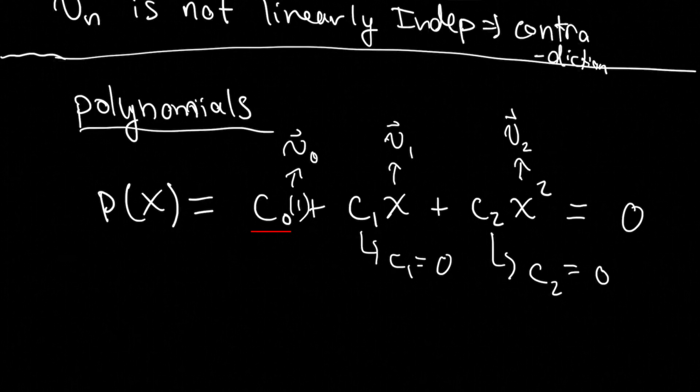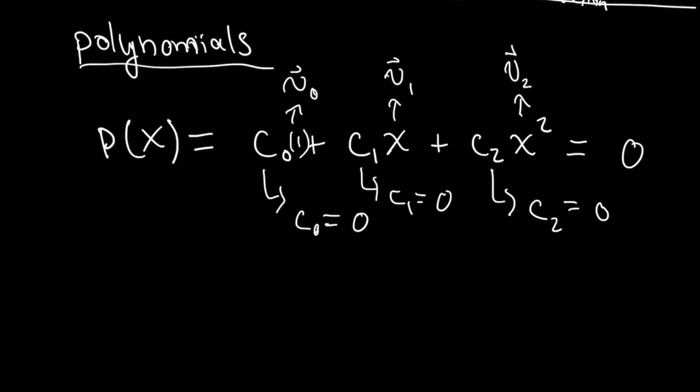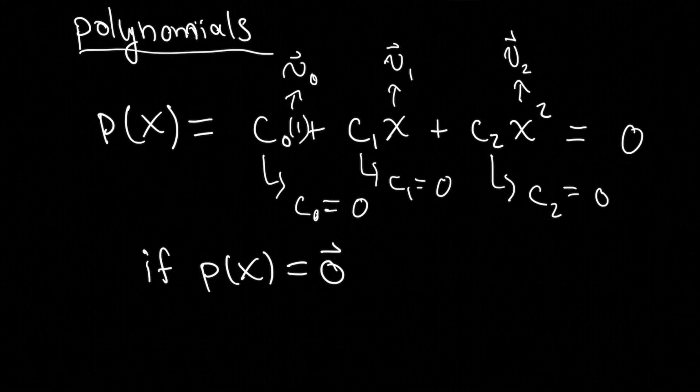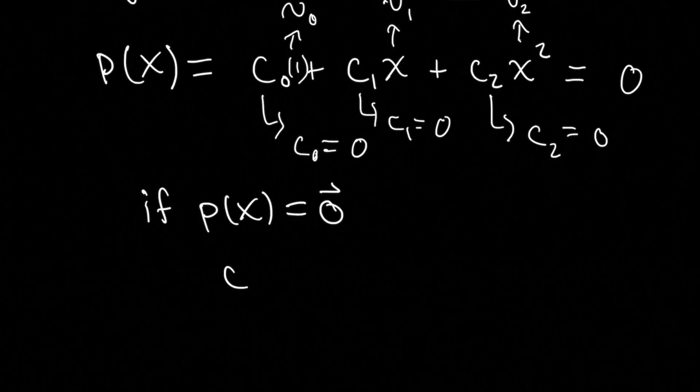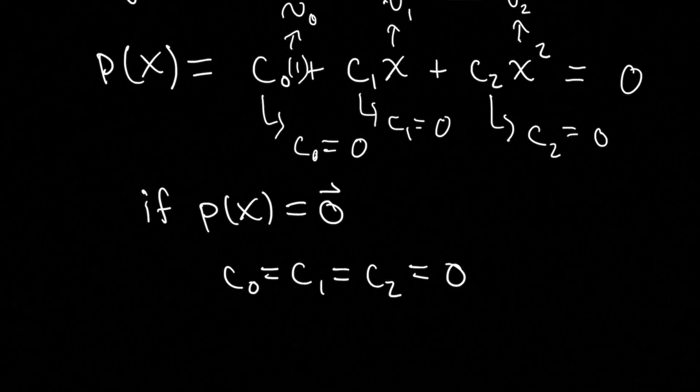And then lastly, we just have c0. So we have p of x is equal to c0. That doesn't depend on x at all. So it's just a question of whether that value is 0 or not. If it's not 0, then it's not the 0 function. If it is 0, then it is. So the only option is for c0 to be equal to 0 if we want to get a polynomial that is equal to 0 for all x. So this shows that the only way for a polynomial to give the 0 vector is if c0 equals c1 equals c2 equals 0.